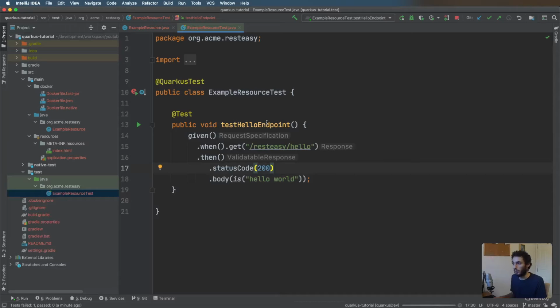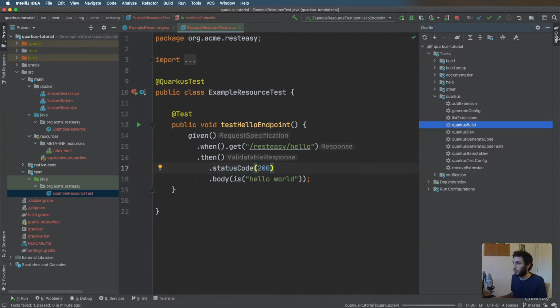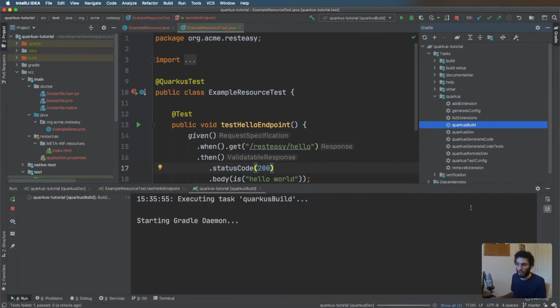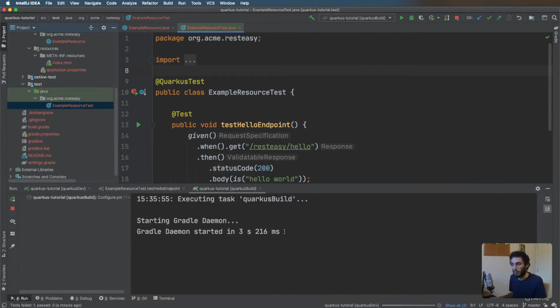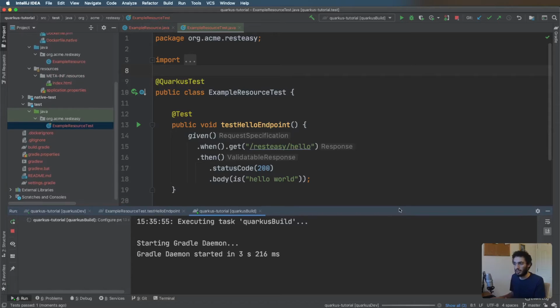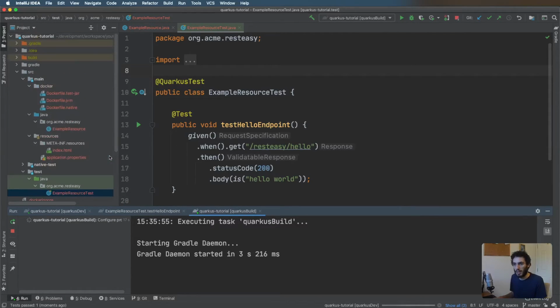Cool. So the final thing we can look at is just how to build the application. So I'm just going to go over to Gradle here, and I'm just going to do a Quarkus build. So by default, it's just going to build a standard jar file. And this is where you'd typically pass in additional arguments to build a native file or whichever you want. This is just going to spit out a standard jar file like you'd usually see in Spring or other kind of Java applications.